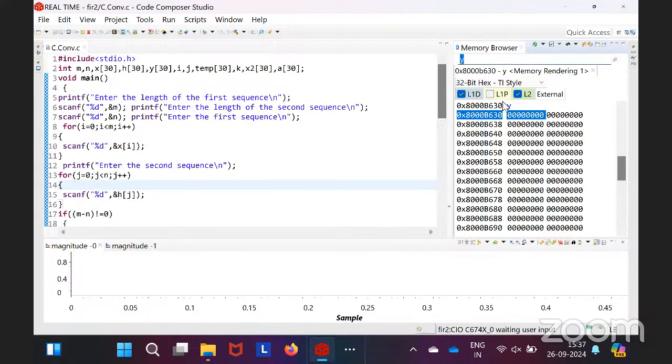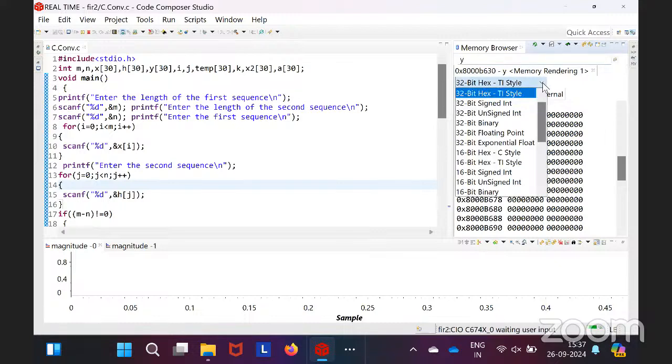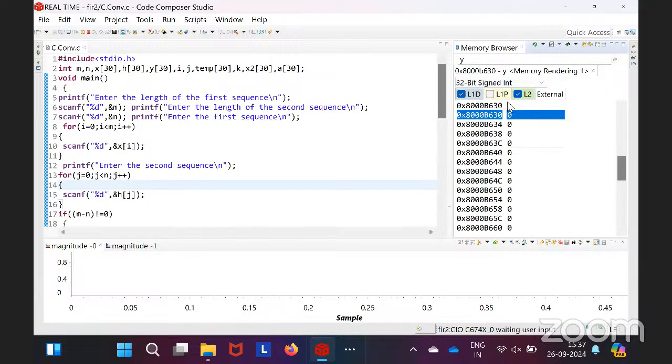Here I can set the style; what it has stored is 32-bit hex. I'll take 32-bit int. The int declaration is there, so I can take 32-bit signed int. So the values, as you can see, are zeros.